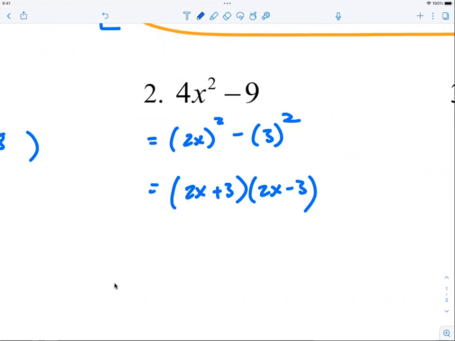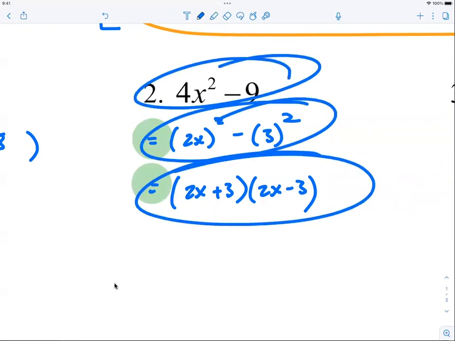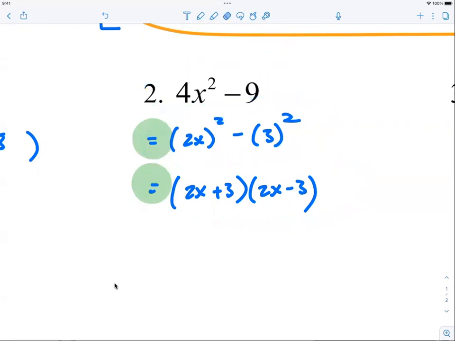Okay, and again, last week, actually, throughout the semester, I've been telling people to write these equal signs. Have you been writing these equal signs? And why is it important to write these equal signs? Because that's how you check. This has to equal this, it has to equal this. If they are not equal to each other, you don't need me to tell you that you're wrong. You can tell yourself already that something is off.